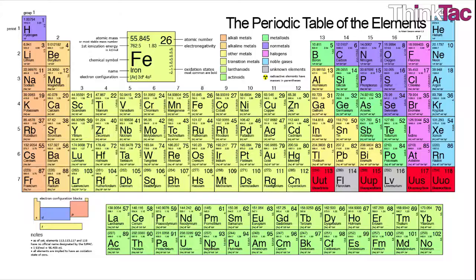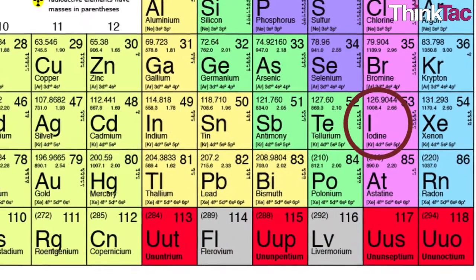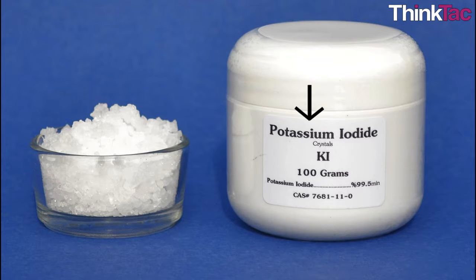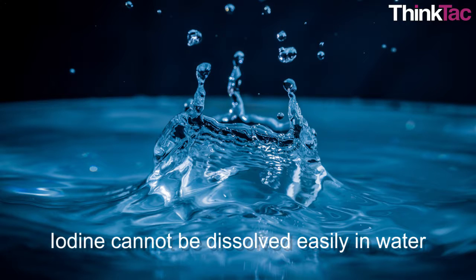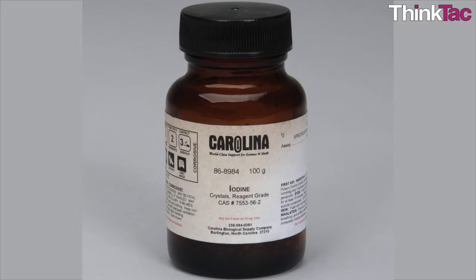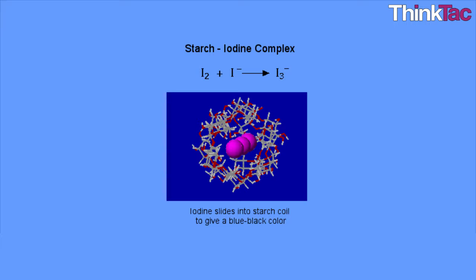What is iodine? Iodine is an element and is part of the periodic table. But in this test, it is not the iodine element that we use — we use potassium iodide solution. Why? Because iodine cannot be dissolved easily in water. Therefore, an iodine reagent is made by dissolving iodine in water in the presence of potassium iodide. This makes a linear tri-iodide-ion complex, which is I3⁻, which can be dissolved in water.